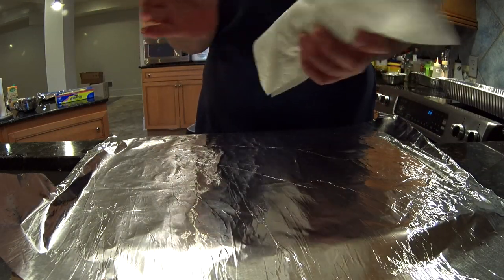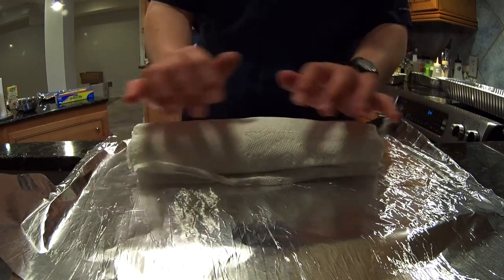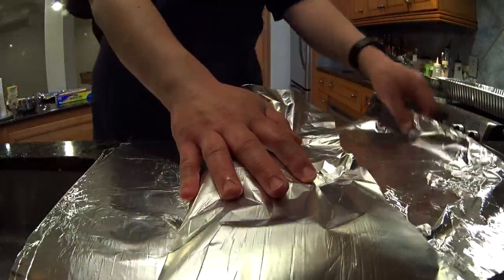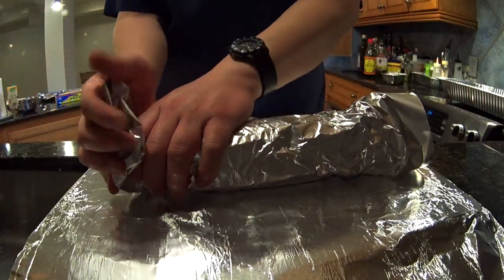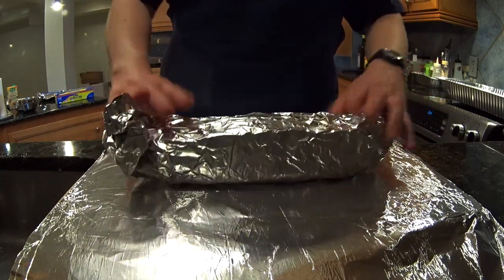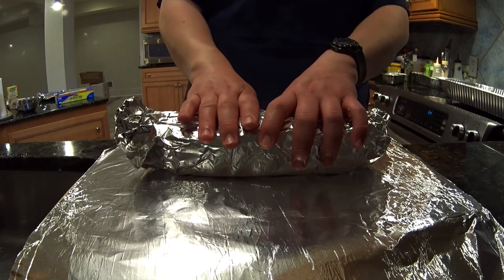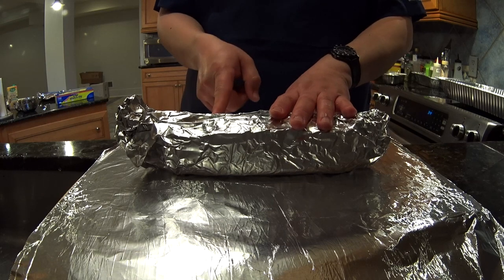Okay? So now, this is going to wick itself in the refrigerator for up to 2 days. Kind of wrap it in foil, and you're good to go. This is how you store it for up to 2 days in the fridge. And I would never freeze bluefish, but if you have to, I will freeze it after the 2 days in the fridge to get as much water out of these fillets as you can.